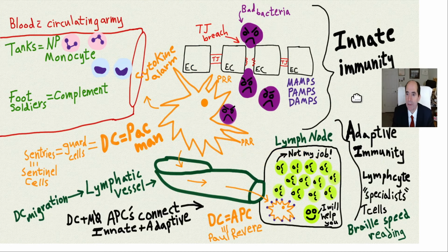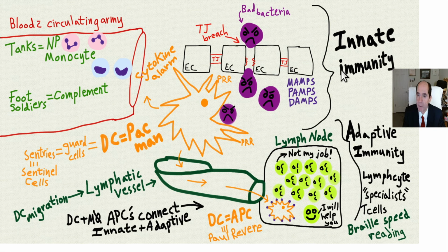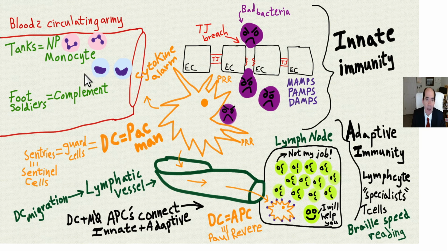And so what ends up happening is the innate immune system is mostly a barrier. It has a nonspecific reaction to things. The infectious or damaging particles, whatever they are, come along and breach the tight junctions. The dendritic cells fight, get overwhelmed, and run to the lymph node. They try to find matching immune cells that will fight the particular infecting agent, whether it's bacteria or some other form of parasite. Then the adaptive immune system can replicate and generate a specialized, more powerful immune response, but it's just slow to happen. The innate barrier of the innate immune system is always there. Adaptive immunity is slow to perk up, like for making antibodies or sending out T cells.